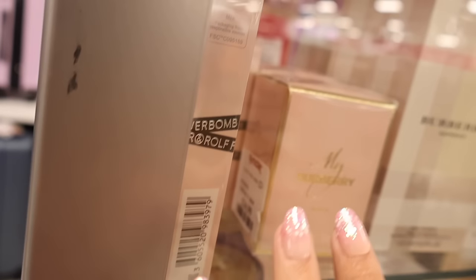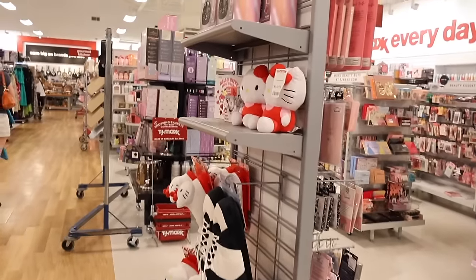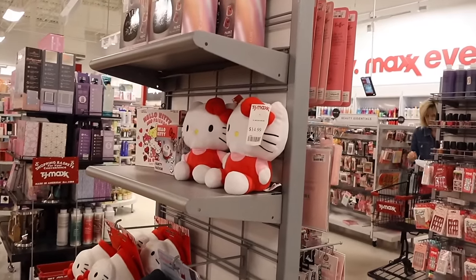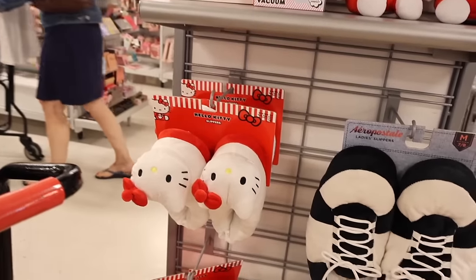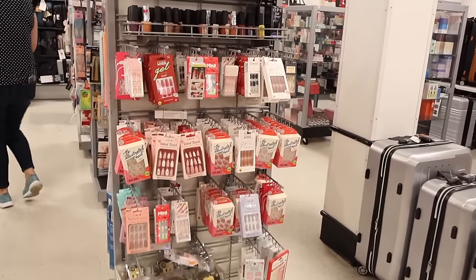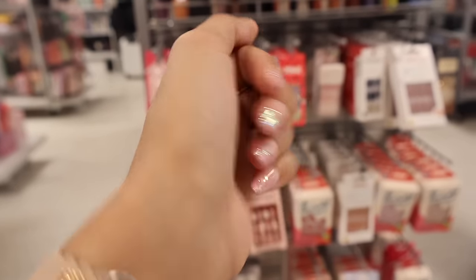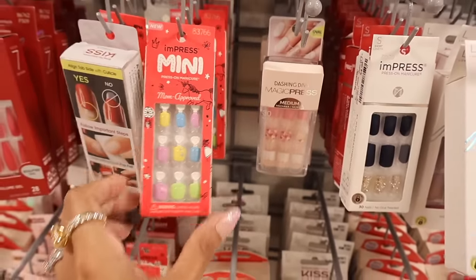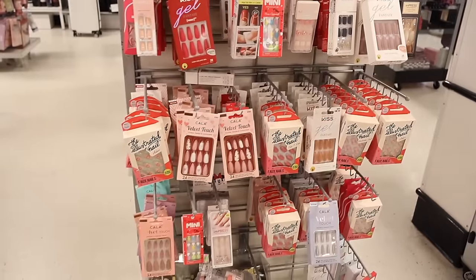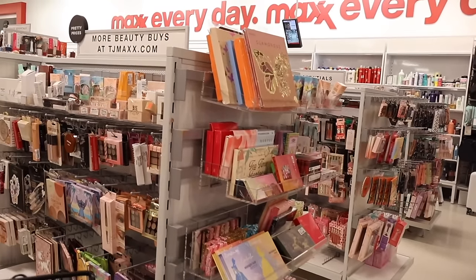All the way over here they have the Hello Kitty coin holder for fifteen and the Hello Kitty slippers are here again — really cool! Look at the press-on nails — this one is part of the Kiss Valentine's Day collection from Ulta but I'm pretty sure we'll find them here. They have mini ones in such cute pastel colors. Let me know if you scored on Valentine's Day nails from Kiss.